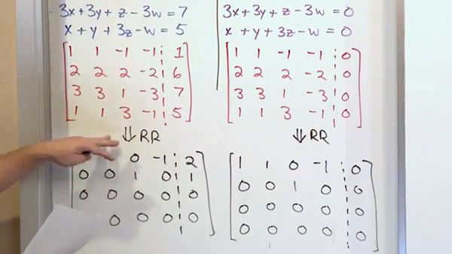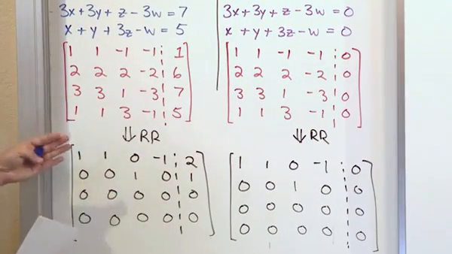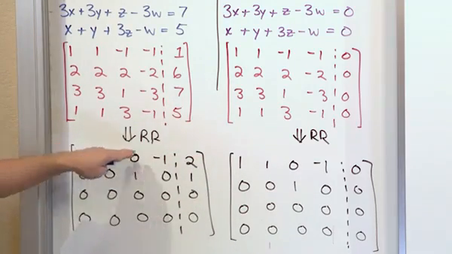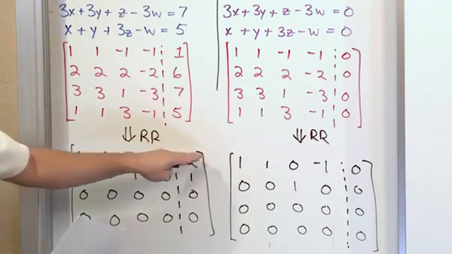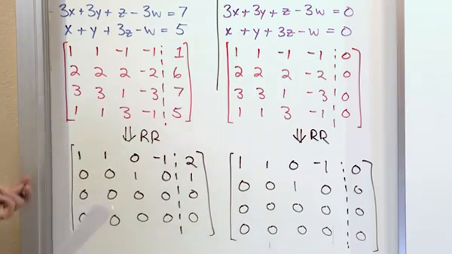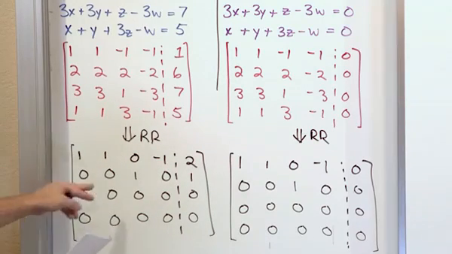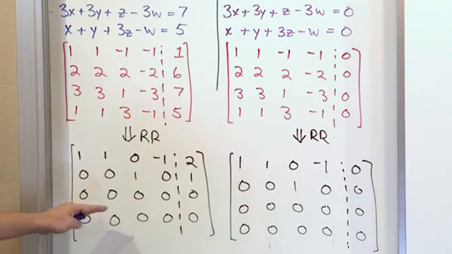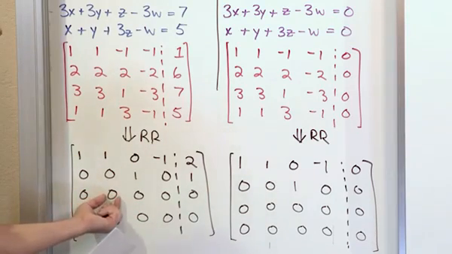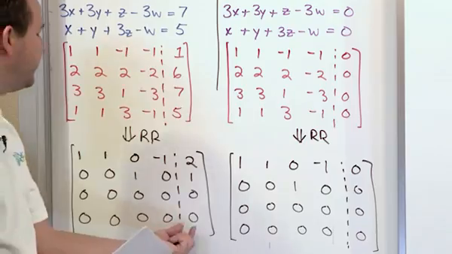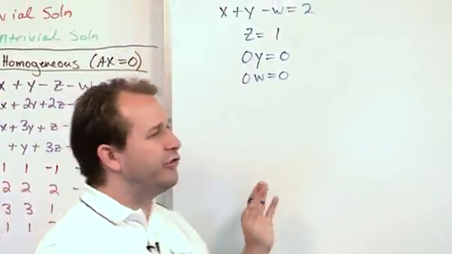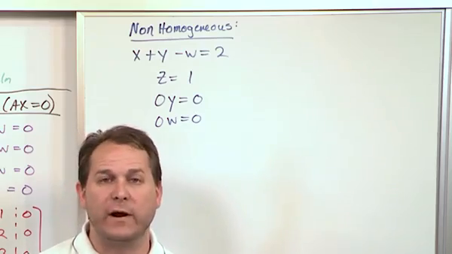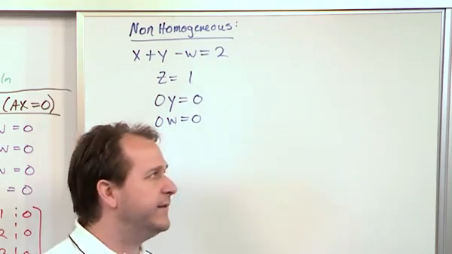It's a little bit hard to see because I skipped the row reduction steps, but basically when I did the row reduction, I didn't really move this line around at all. So you can say that this top line gives us information about our variable x, our first column. The 1 here gives us information about z. So the only other two variables we have are y and w. So we're saying 0 times y gives us 0, 0 times w gives us 0. We're trying to translate what the matrix has into actual equations we can write down. That's the way that we proceed and write our infinite set down.